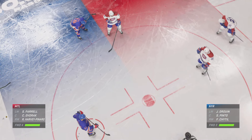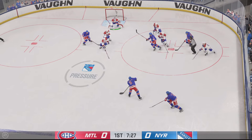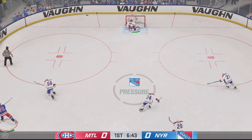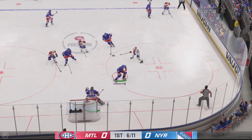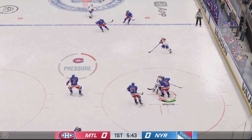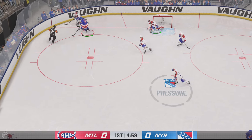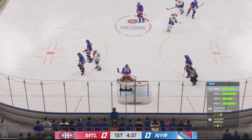Past the midway mark in this period and the game is still scoreless. The Rangers win the draw and punch the puck loose inside the offensive end. New York's got control, dumps it into the zone. Montreal's got possession. Tries to make a diagonal pass to Harvey Penard, who takes control. The Rangers scoop it up along the boards. Now he slides it up to Harvey Penard — he's got it right to the front! Shesturkin's got the puck and he's going to hang on.